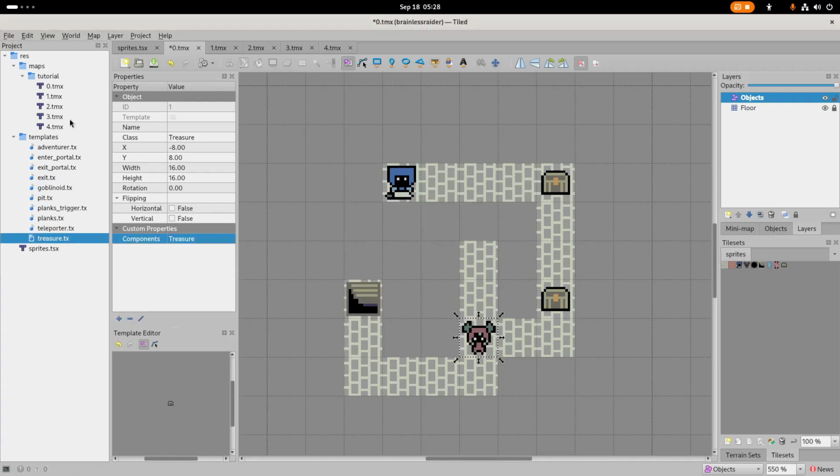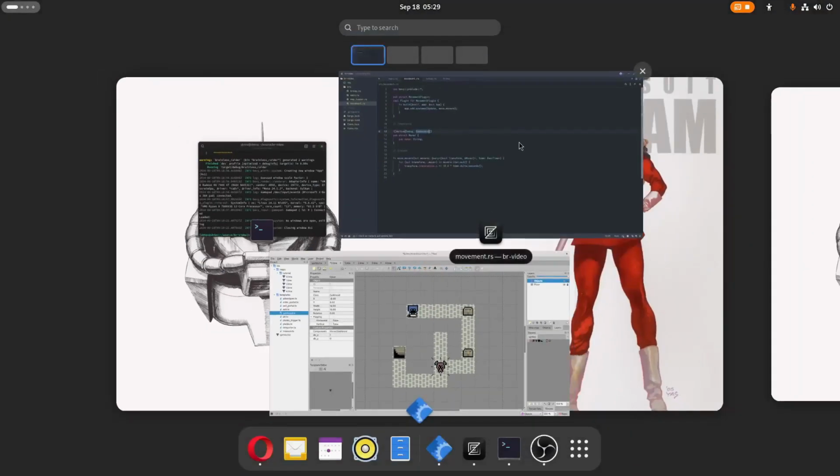Okay, so here's a few components that have been added to all of these templates. This probably isn't an exhaustive list, and a few of these are probably going to need additional properties, but for now, this works as a proof of concept, because all we're really going to be doing is looking for these two mover tags. So let's pop back to the code and talk about how we're going to do that.